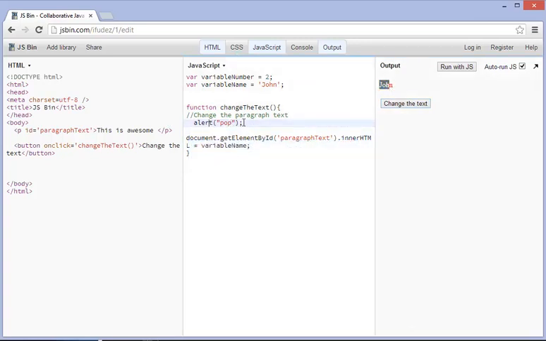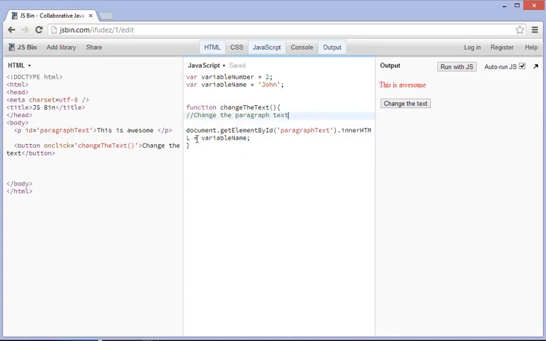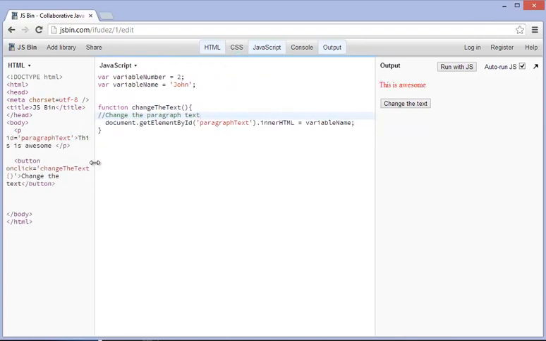Okay, so I'll just go ahead and delete this here, and if I just expand this out a bit, it'll be a little bit easier to look at. What you'll see is document.getElementById paragraph text innerHTML equals the variable name, or we can make it even variable number. Just like that. And if we change the text, it changes to 2. And so that's essentially how you use variables. Again, variables are really important because they can take in anything. For example, if you're making a calculator app, you can take in the variable that was typed in and then add it to something, which I'll show you in the next tutorial. I'll see you guys next time.